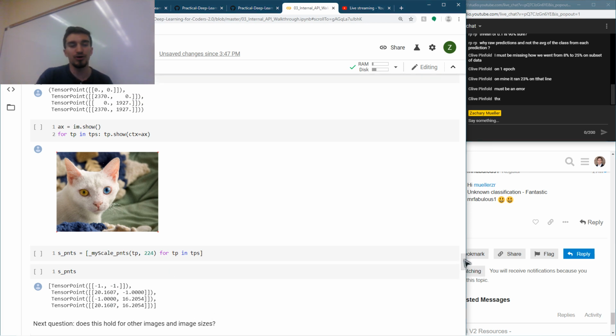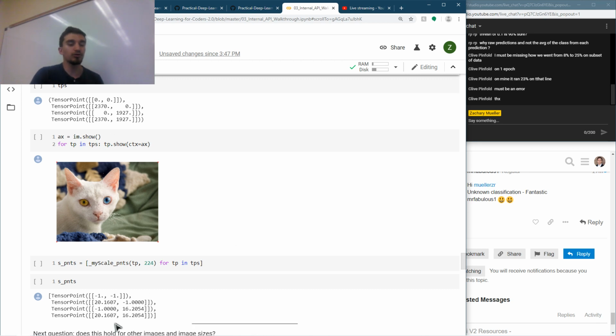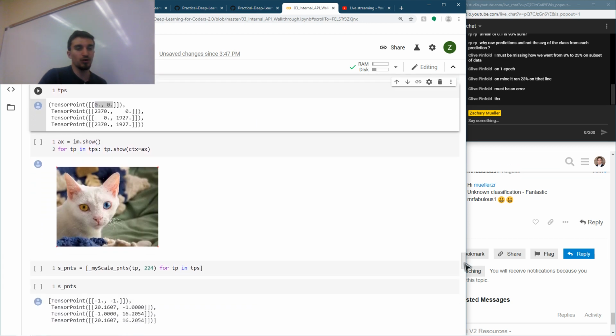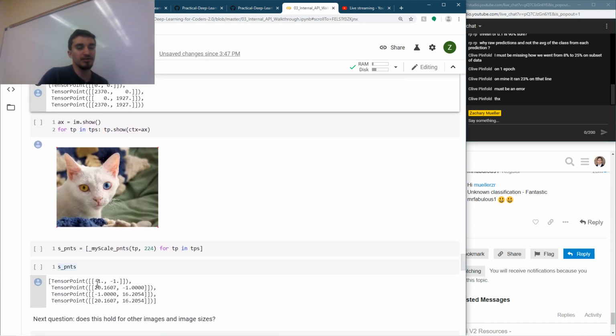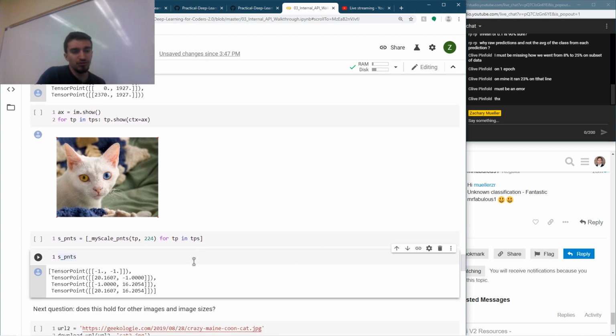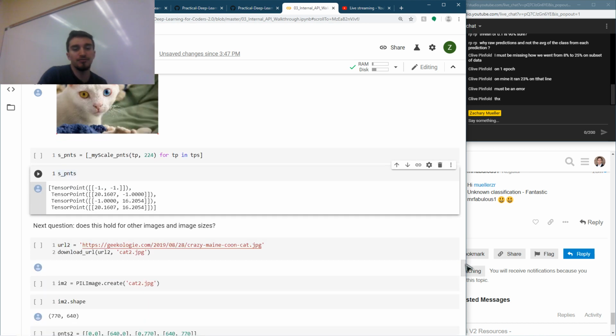Now, to understand kind of why I wanted us to go about doing this, the order is the exact same. You can see that 0, 0, when we transform it, gets converted into the -1, -1. And so anytime that we're trying to deal with maybe something that's not there, we want it to be this -1, -1, or 0, 0. And then we have 16 and 20. All right, well, I'm sure your next question is, well, if it's just 16 and 20 for a 224 by 224, then I don't have to worry about anything else. That's it. It's done. Let's try it out on a different image just to be sure.